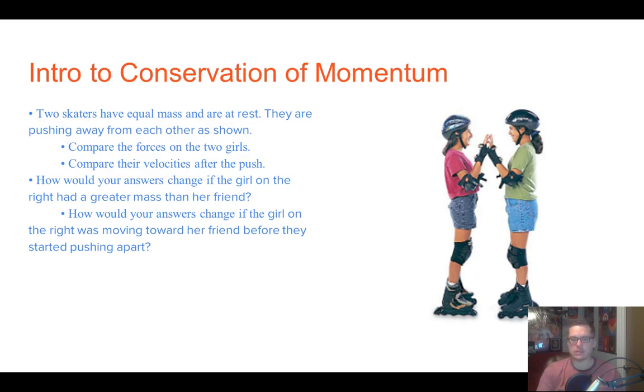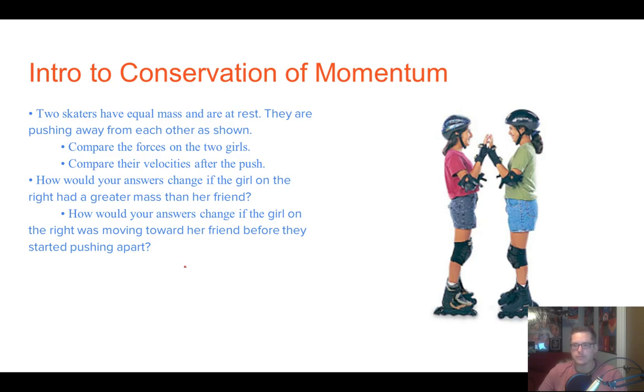So this is Physics, Unit 3, Part 5, Collisions. So this is it. We're almost done. We've talked about lots of different things in this unit, but this is the last bit. We're going to talk about momentum, how it's conserved, and we'll talk about two different types of collisions.